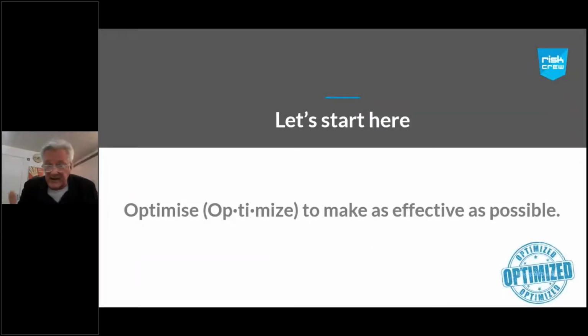All right, I want to start here. That's the idea today, is to make your testing better. When I use the word optimize, it's little tiny things that, if you did them, would enhance the effectiveness of your test. All right, so I always start with the obvious, and that's the definition of optimization: making something as effective as possible.